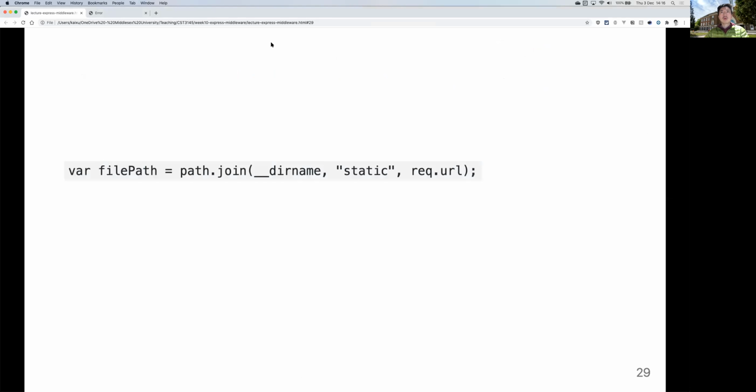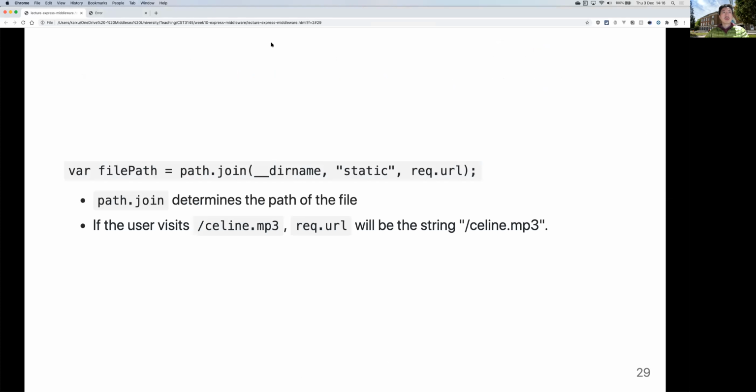Okay, and the first line is you're going to be using the path.join function. This allows you to join these things together. So this will be the static directory name, in this case static, followed by the request URL.